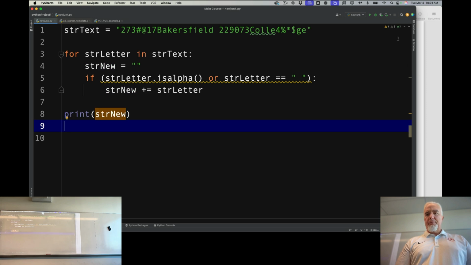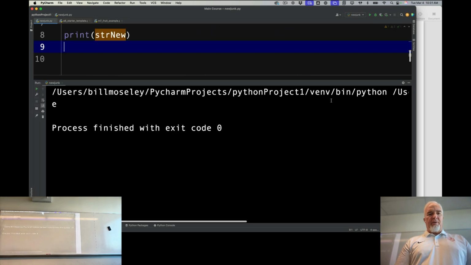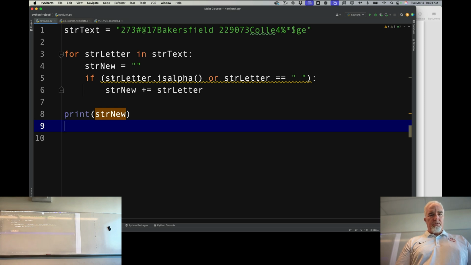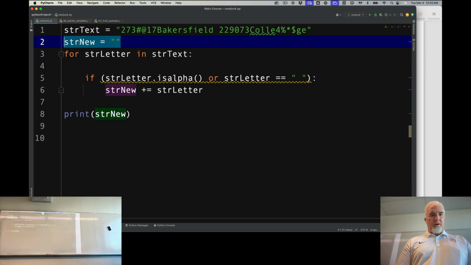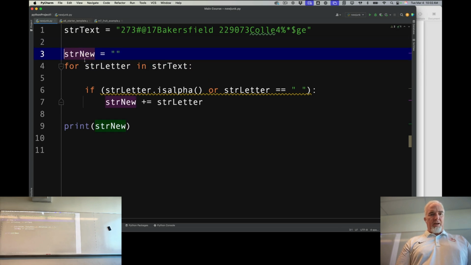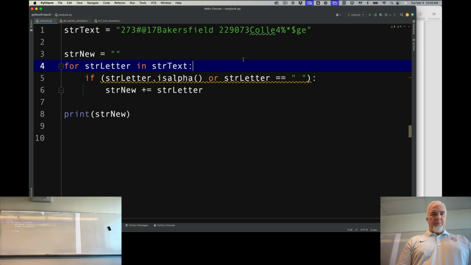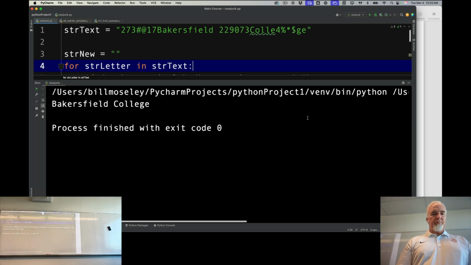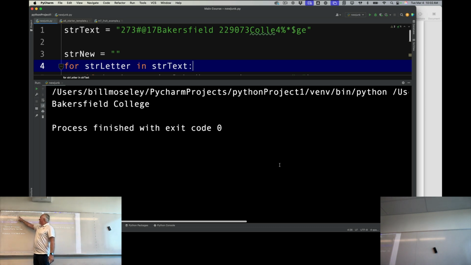There we go. So now when I finish, wait a second, plus equals, oh, my bad. That should be out here because it was wiping it out every time it looped. Okay, so now, there we go. What it's doing is going character by character and saying, is this a letter or a space?